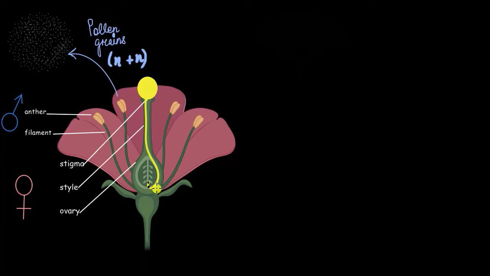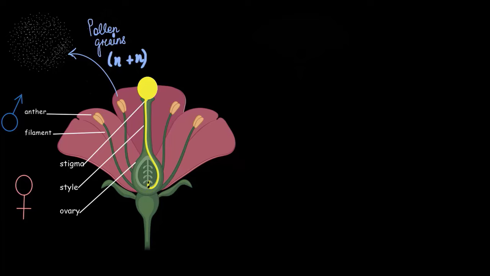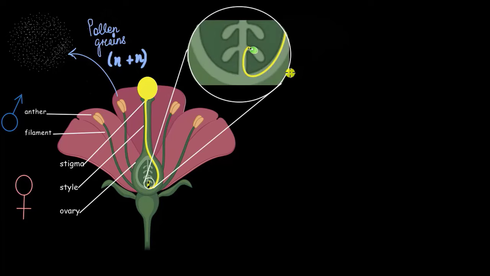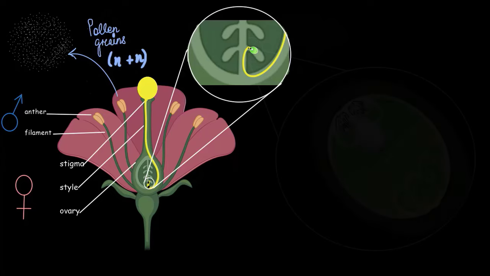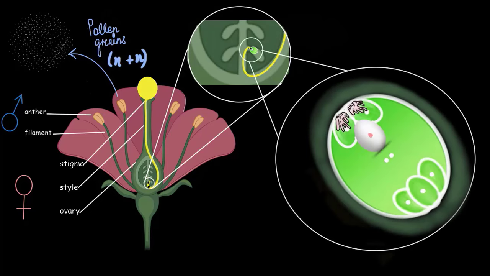Now, how about we zoom into this part, the ovule and the tip of the pollen tube to have a clear picture. Have you noticed something new? Well, this green color lobe-like structure here seems new, right? Well, this is our female gametophyte or the embryo sac that contains the female gamete. And this was not visible in this tiny picture here. How about we enlarge it even further? Let's enlarge the female gametophyte.